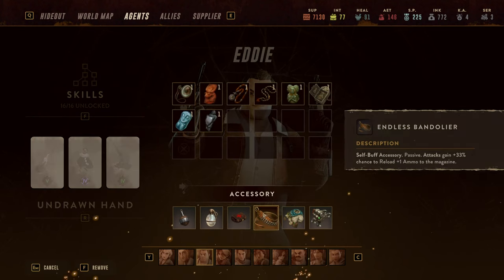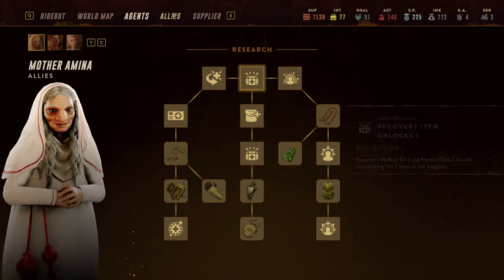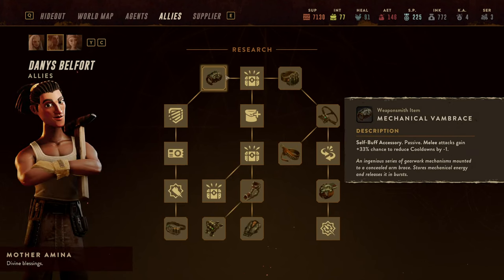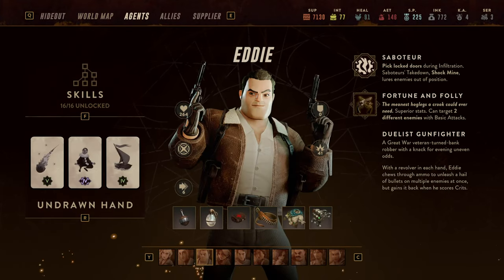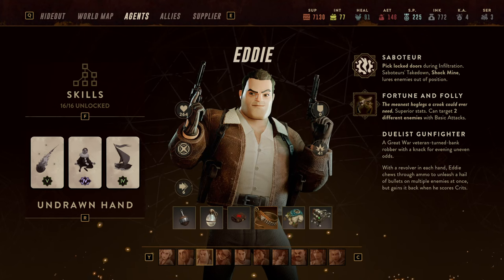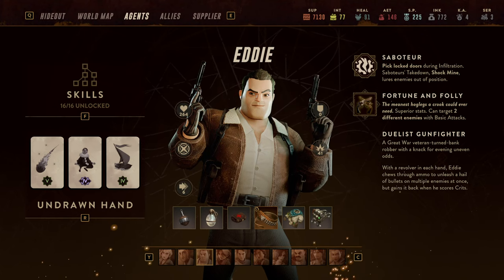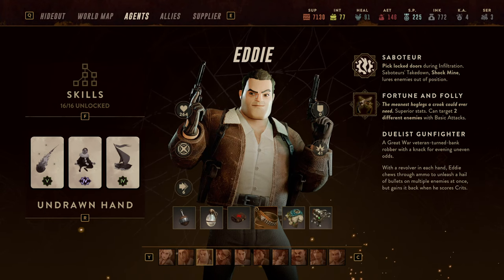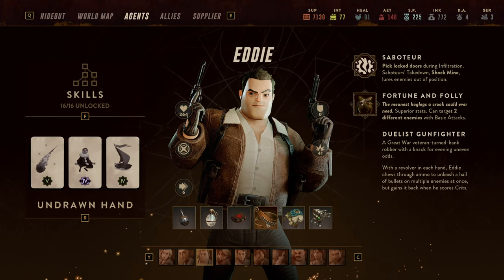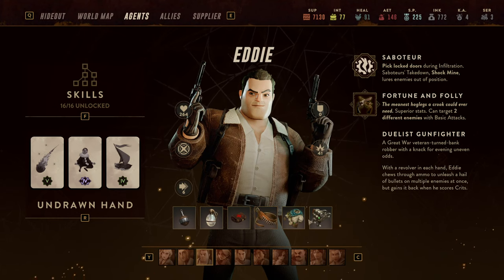For the equipment, I highly suggest the Endless Bandolier, which is passive and gives a 33% chance to reload one ammo. You get that from Danny Belfort right over here. Endless Bandolier is an item that you can always get. That, together with his passive ability, almost lets him never run out of ammunition. If you ever are low on ammo, use your signature ability, and that typically provides enough ammunition to refill you. Very seldom do you actually need to reload.